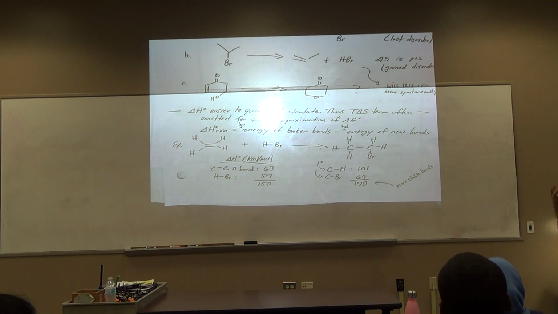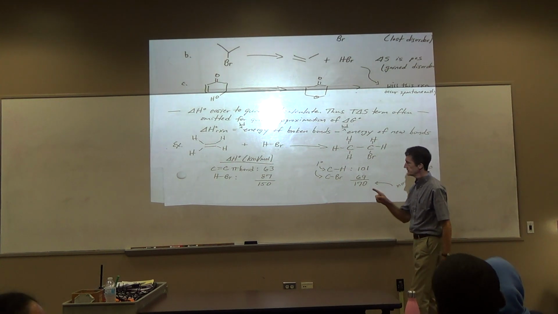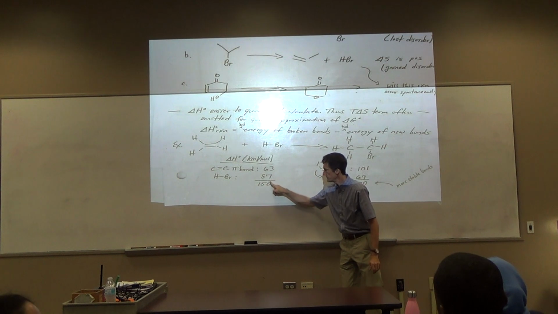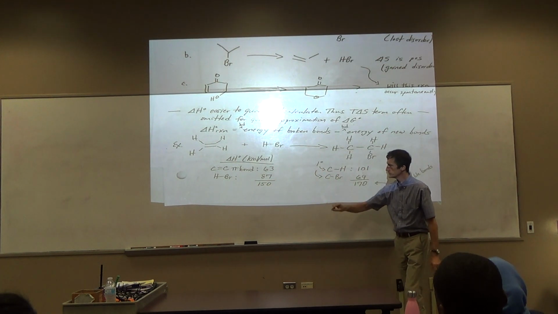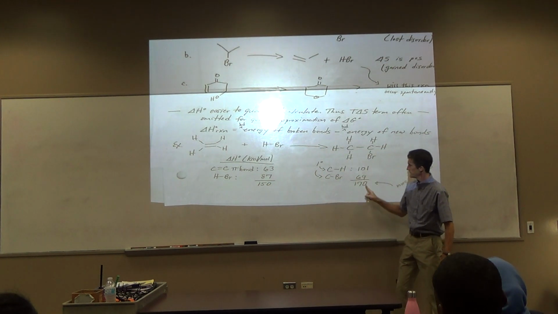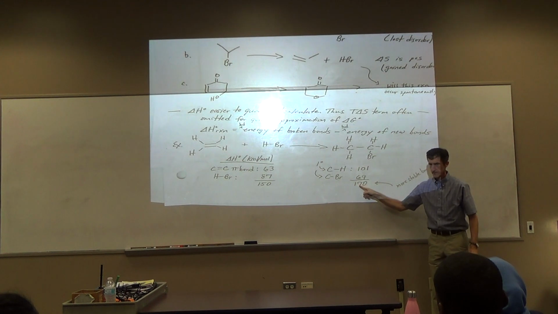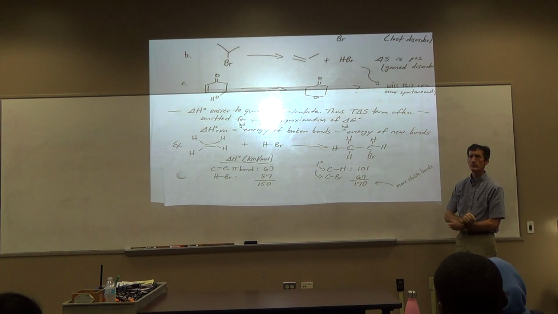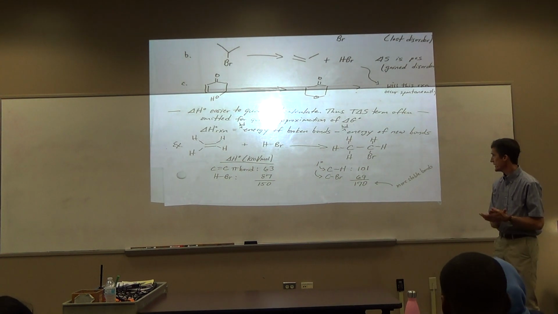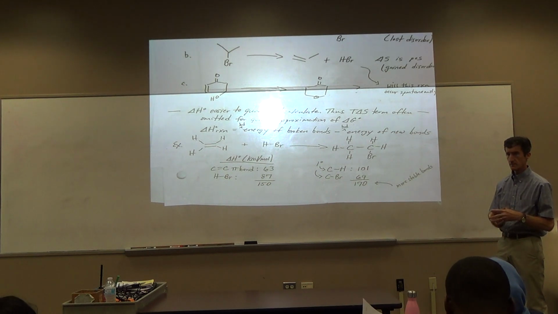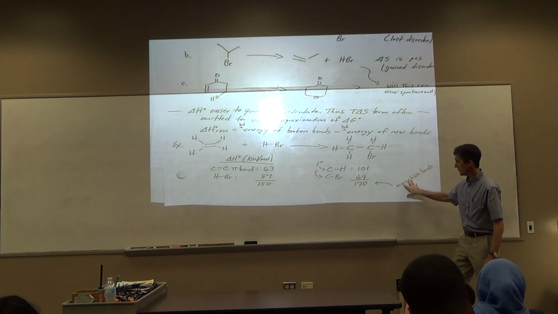Yeah, I would rather you have some explanation of why it's that, not just that you did some math. Okay, here we go. Here's my explanation. These are bond strengths. Which bonds are stronger, the ones we broke or the ones we made? Made. We're making stronger bonds. And stronger bonds typically means lower energy, more stable, lower energy.